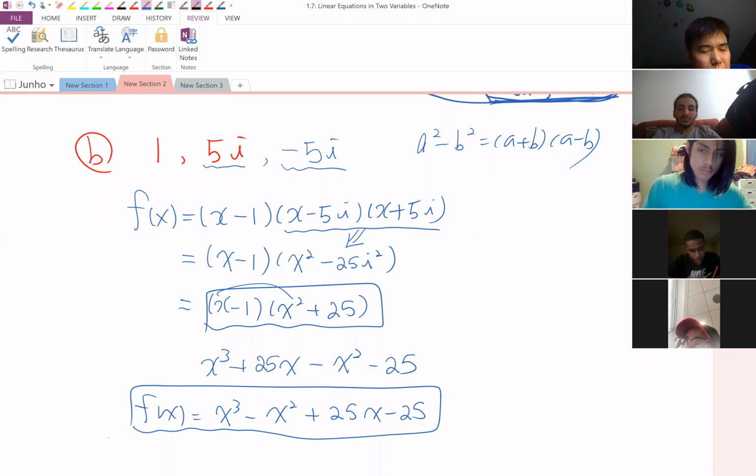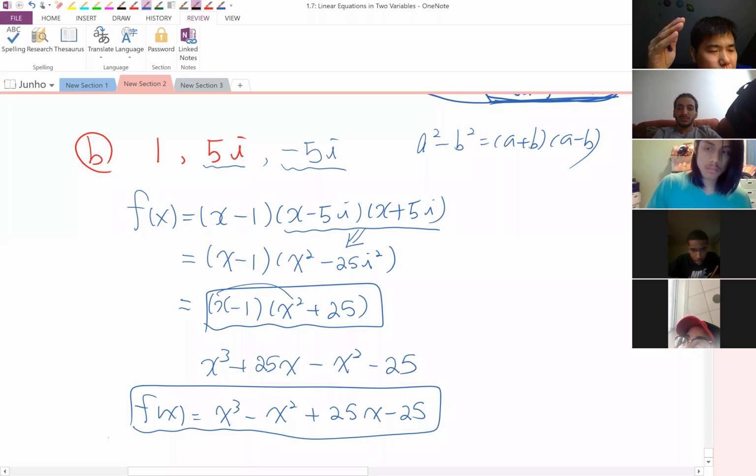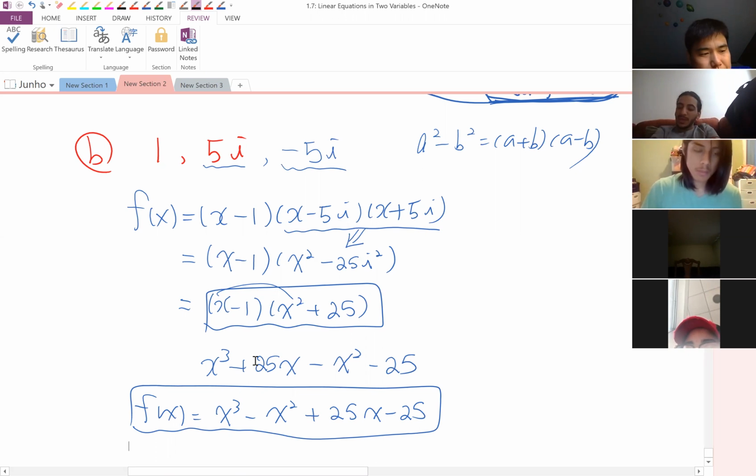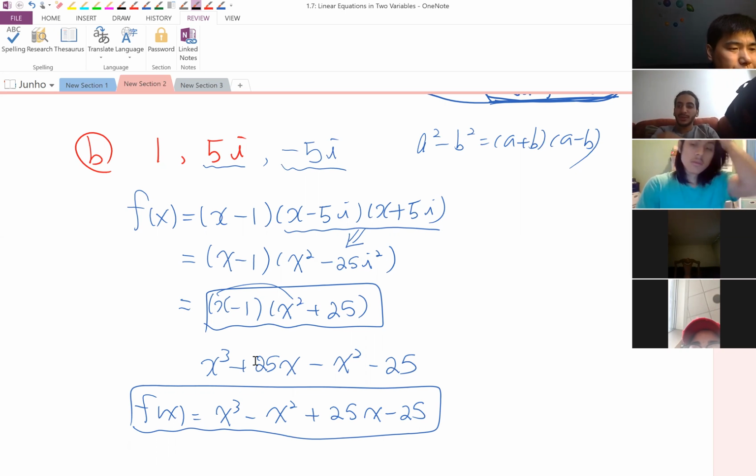Okay, I'm going to give you some time to try C, and then we can go over that together, and after that we can move to number 5. Take your time. Professor, can we try another number 4C? Can you show us another problem like C and go through it together? Oh, I see. Okay, yeah, we can do that. Actually, number 5 is very similar to letter C, so we can do it.